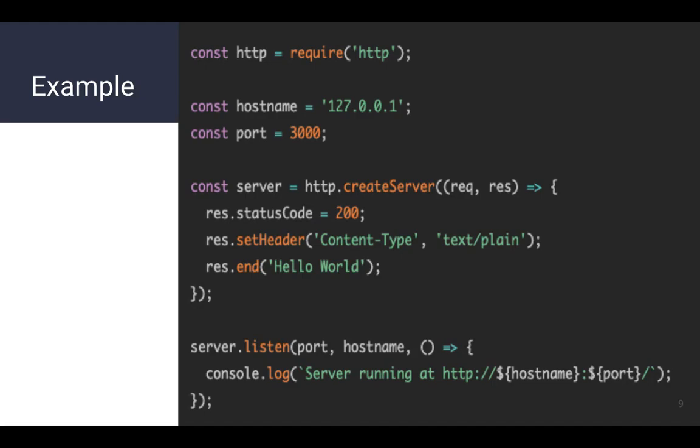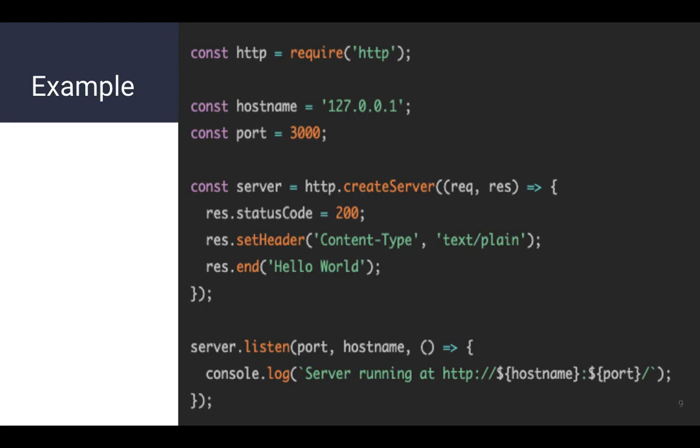The createServer, which you can see, is an HTTP method to create a new HTTP server and return it. The server is set to listen on a specific port, so we have specified port 3000.